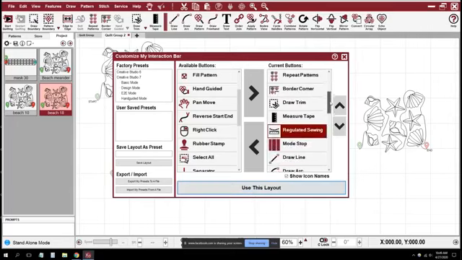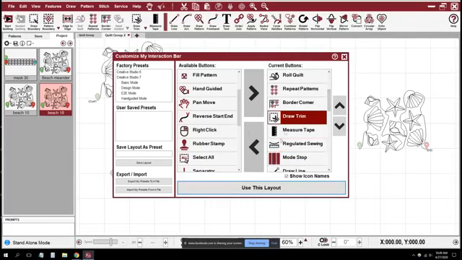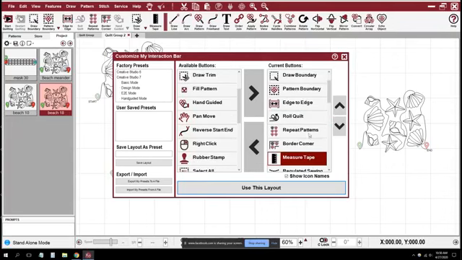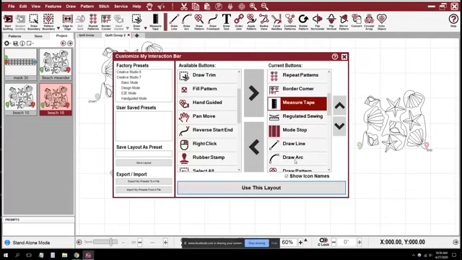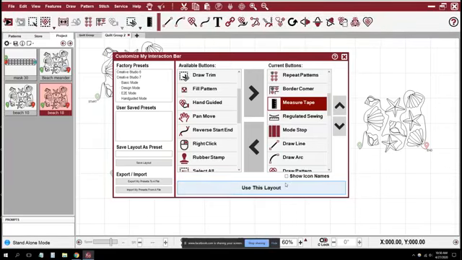And of course, you can move your mode stop and take icons out. If you never use draw trim, it would probably make sense just to remove it. You can specialize this menu and the tool strip in many ways. Something not a lot of people know about is that you can remove the icon names after you've used the software for quite a while. You feel like you know it pretty well.